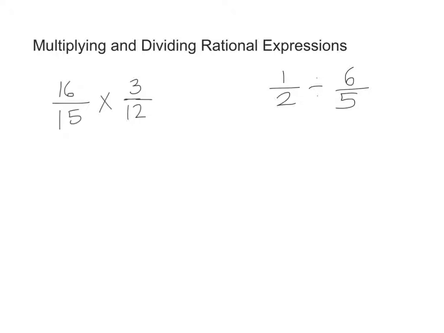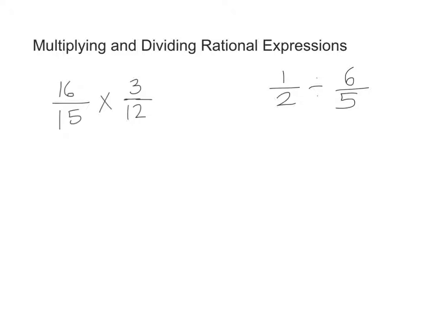But remember what I said about these ones. When we have something like 16 over 15 times 3 over 12, we want to simplify first. One of the main reasons I'm going to simplify first is that if I try to do 15 times 12 in my head, I could do it, but it's not one that I've memorized. Maybe you do. Who knows what 15 times 12 is? A big number, right. So I don't want to have to do that in my head, and if I reduce it, I probably can.